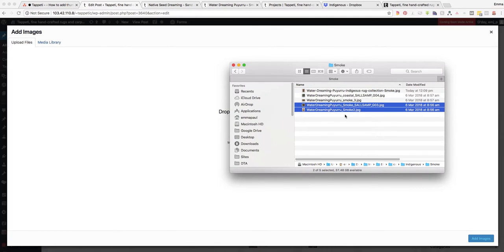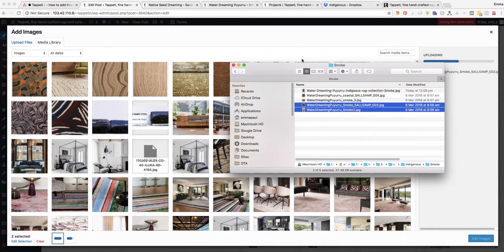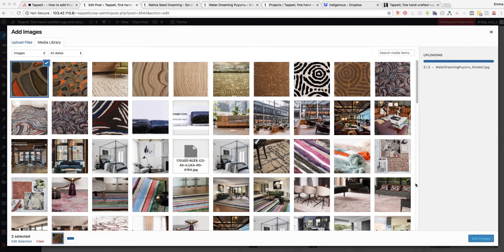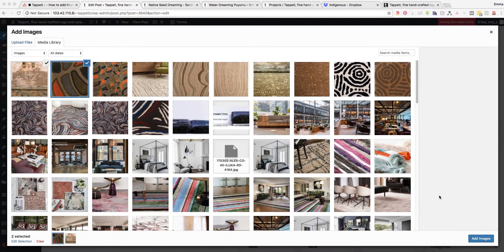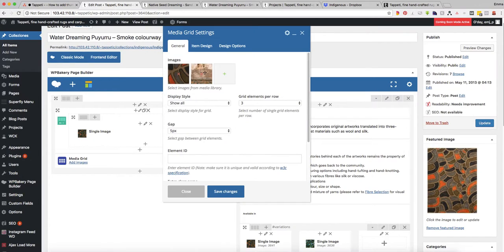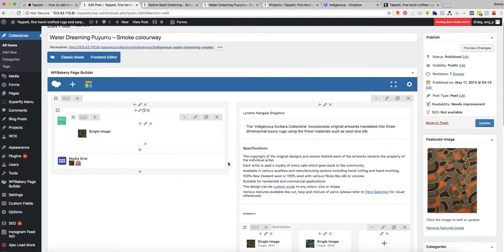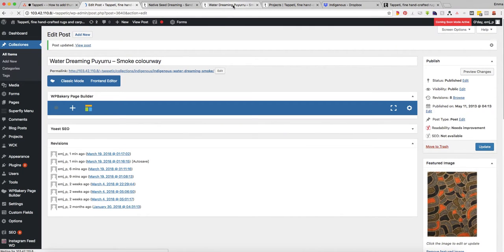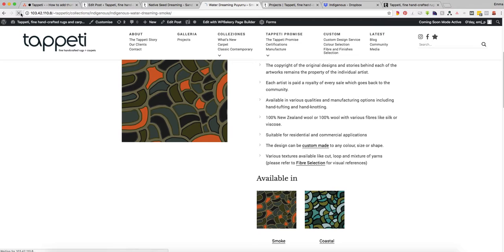Then I'll upload the other images that I want to showcase. So pop those in there, and add images. So there they are there. I'm going to change this gap to 20 and then click save. So now I'll go ahead and update the page, and refresh the smoke page.